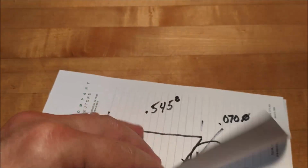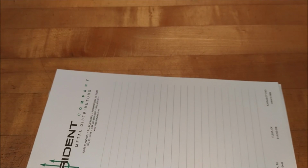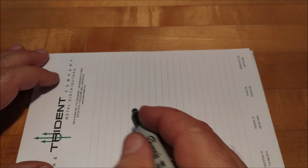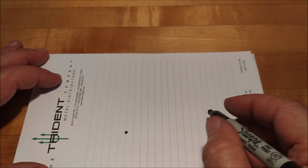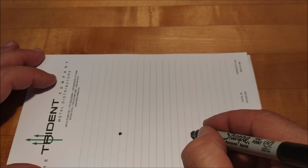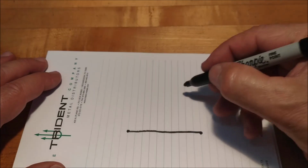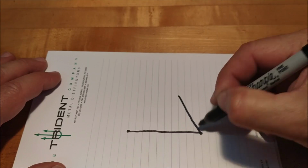Okay, for all of you guys that stuck around wondering where does he get his pin dimensions from, let's see if I can knock some of that stuff out real quick. Show you exactly where they come from. It's not as hard as you would think. You're going to get something on the dovetail, and I'm going to really make this ugly so that you can figure out what's going on here.